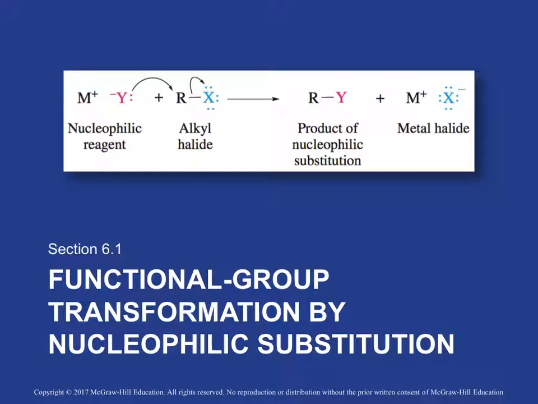This is a very, very important figure right here to understand. We've seen this before. In the past, what I've been using is Nu for a nucleophile. It's got lone pair electrons, usually or many times negatively charged, but it doesn't have to be. Okay, so we'll find out later on.